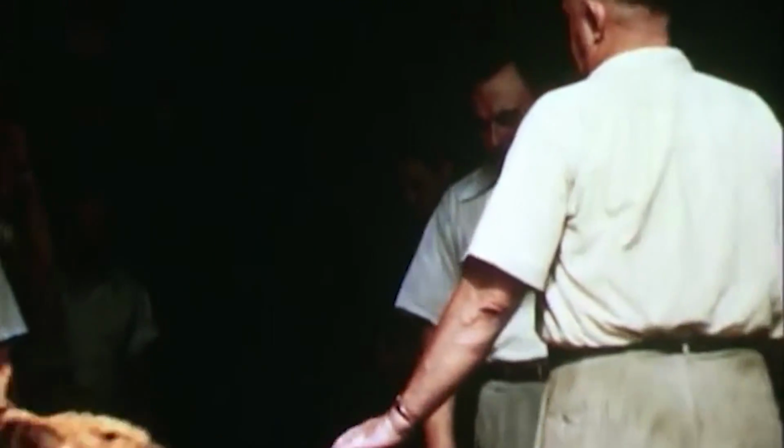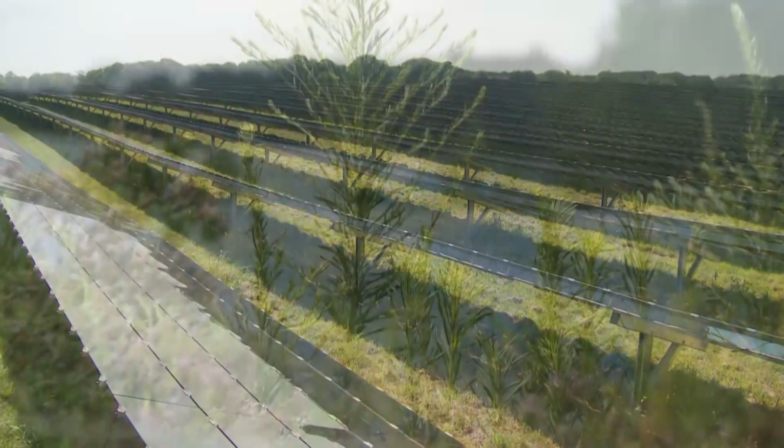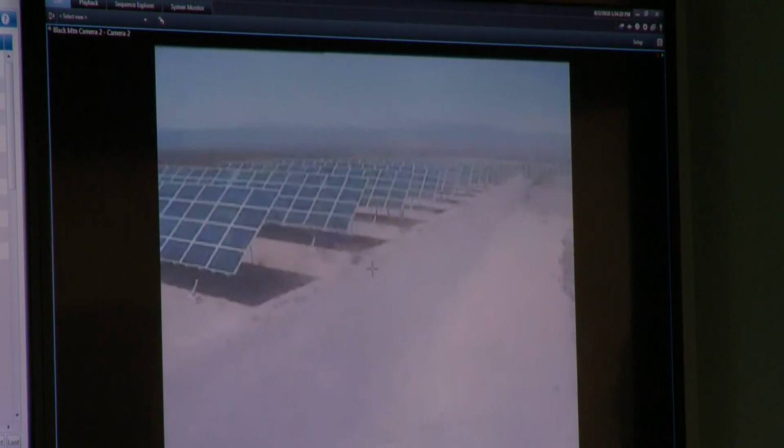You know, when you talk about solar in North Carolina, a lot of it's east of Raleigh or east of Fayetteville. I think you're going to see a lot more. I think when you look at Duke Energy over the next 15 years, we're going to build a lot more solar. We'll probably double what we have in the state now and keeping us a number 2 in the nation. Sunrise, sunburn, sunset, repeat.